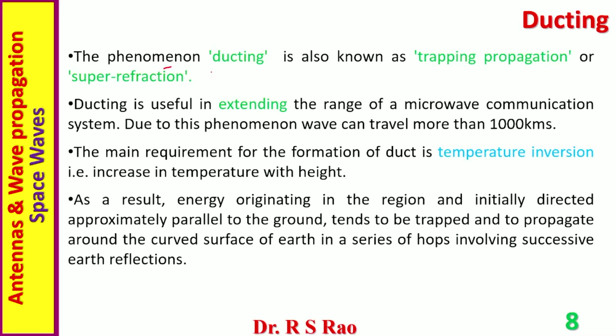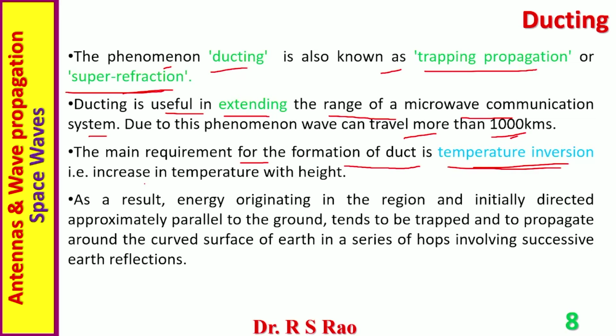The phenomenon of ducting is also known as trapping propagation or super refraction. These are different names: ducting, trapping propagation, super refraction. Ducting is useful in extending the range of a microwave communication link. Due to this phenomenon, waves can travel even more than 1000 kilometers. The main requirement for the formation of a duct is temperature inversion, an increase in temperature with height.